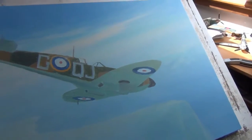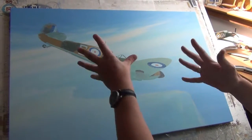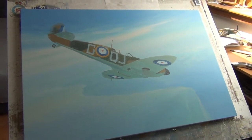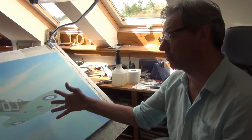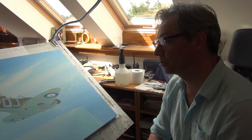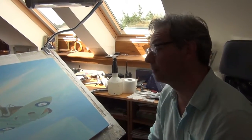So, here it is. It's very basic at the moment. I've just put a little bit of paint on to roughly get the positions. It's basically a tribute to a pilot called Bill Watling, who was shot down on the 9th of September, bailed out. So this is going to be on fire, actually, because he was burnt. He bailed out successfully, recovered, but then he was killed a few months later.